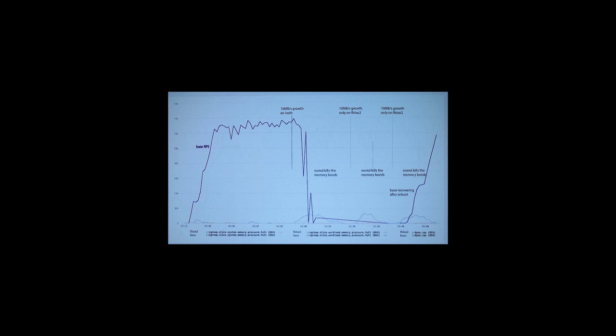So the purple line, just concentrate on the purple line, that's the RPS, requests per second, right? That line shows what happens when you are doing load testing. So that web server is now fully loaded. If you look at the first red line, that's where we start a 10 megabyte per second memory leak in a part of the system which is just the support part of the system. It's not the main workload, but it's the management part, and it starts leaking memory. After about 4 or 5 minutes, it consumes whatever is left in terms of memory in the system, and the system starts thrashing, right? And then it dips because there's no memory, and this is a hard disk machine. Hard disk is really slow. If you run out of memory, you are accessing the hard drive, and it's slow, so it dips.